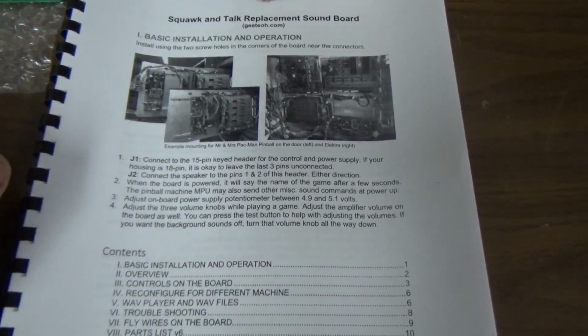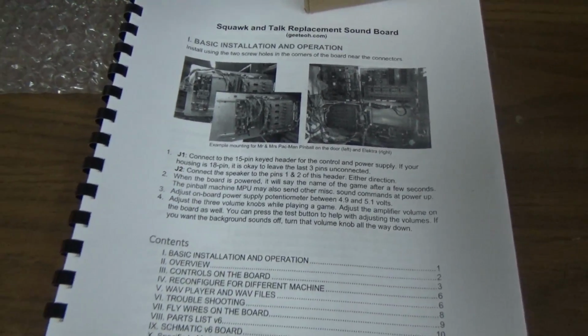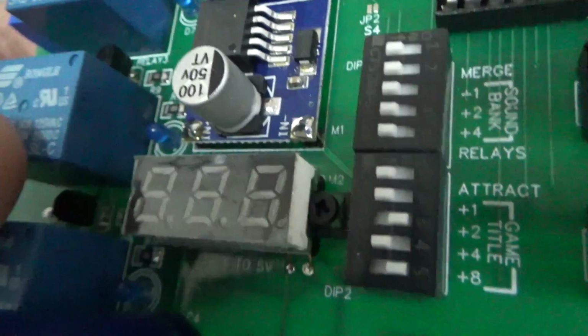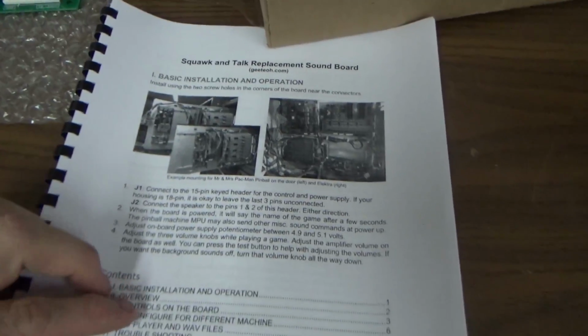Adjust the onboard power supply potentiometer between 4.9 and 5.1 volts. That's really cool. So there's that. Where is the onboard? Oh, it's right there next to it. See the little pot there? So you turn that until you're right at 5.1.